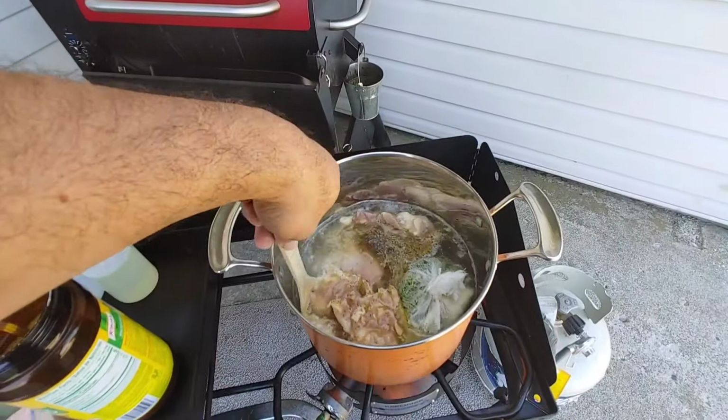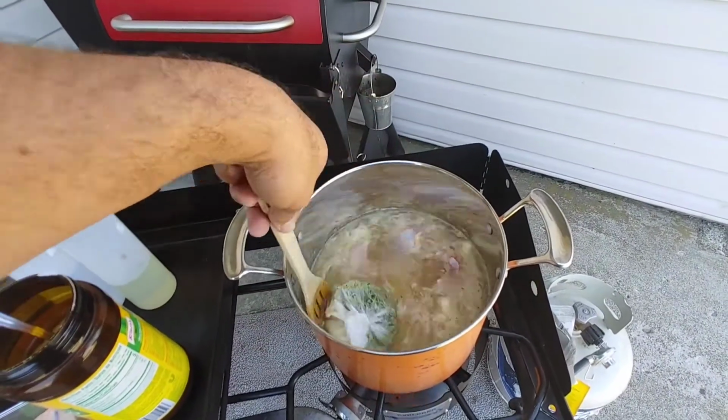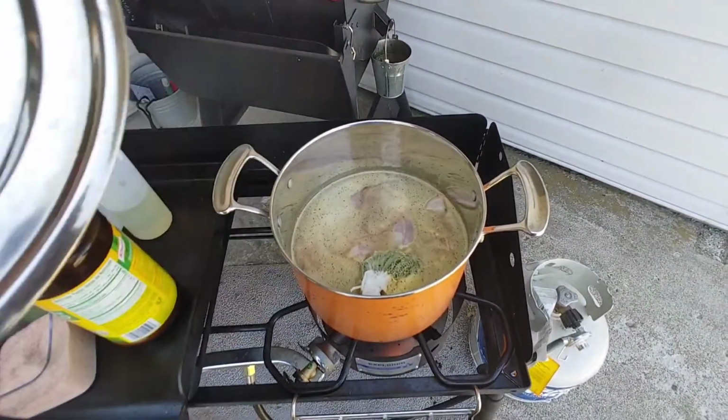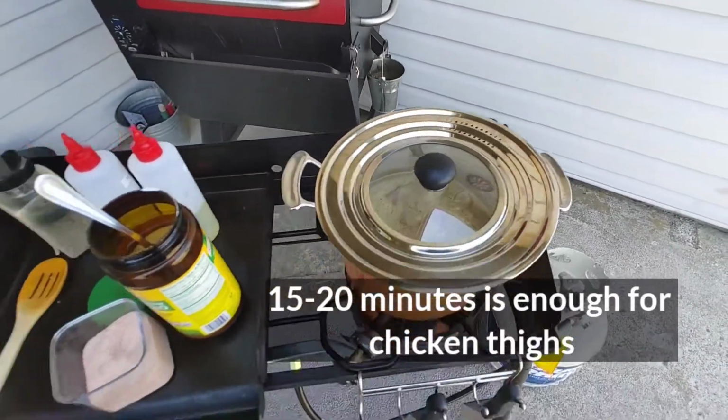Give it a stir. Make sure you don't puncture the bag. We have everything mixed in. We're going to go ahead and cover it. We want to get to a boil, and then 35-40 minutes, next process continues.